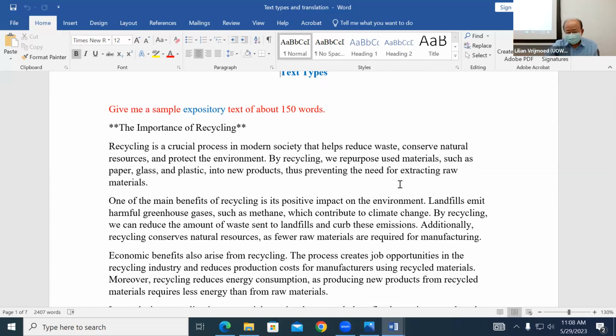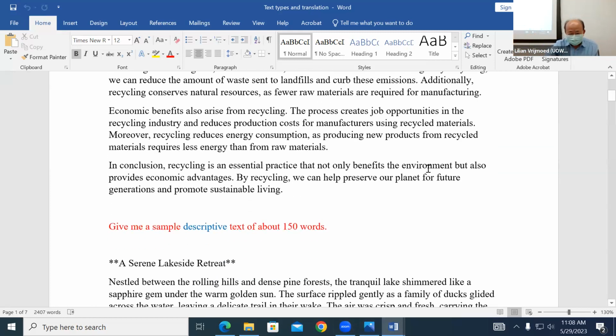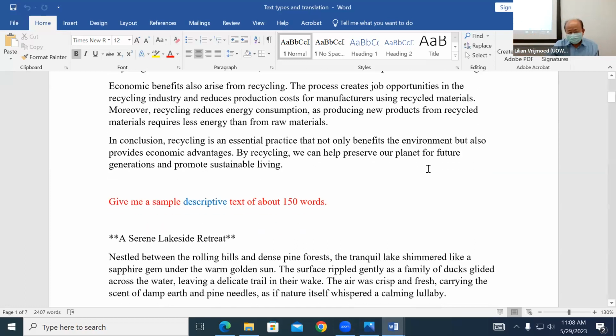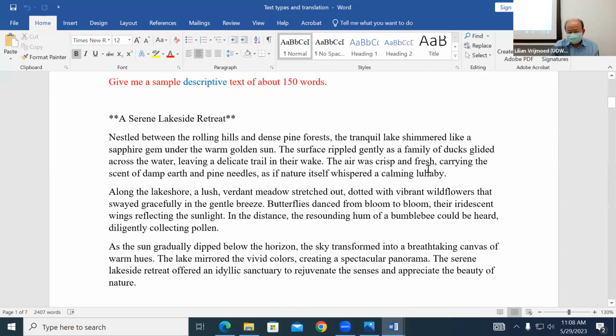Then I moved on to ask for a sample descriptive text of the same length, and it gave a very good passage, a serene lakeshore retreat. This is for how to describe something, a situation, an event.